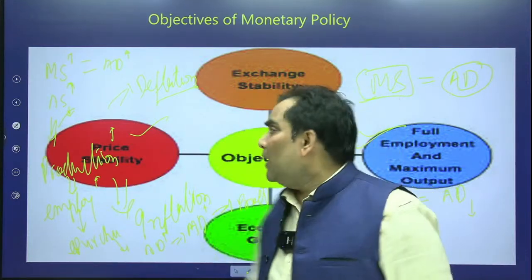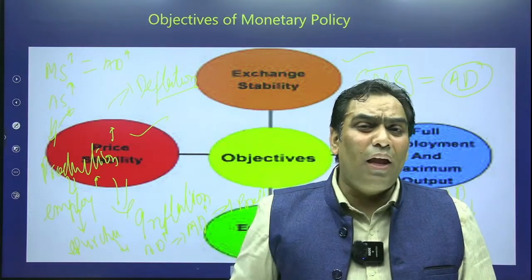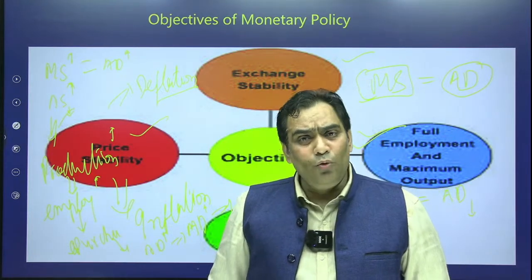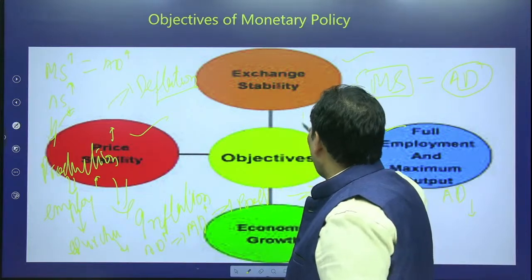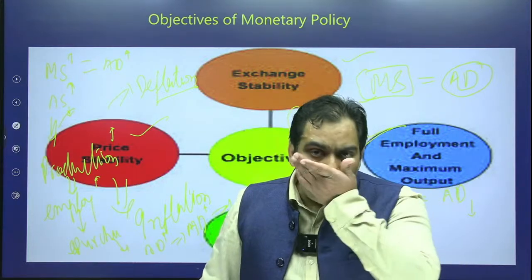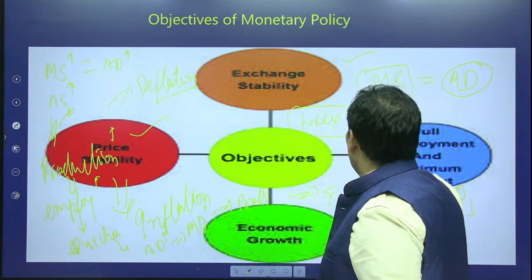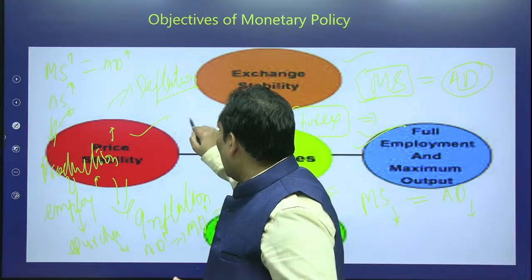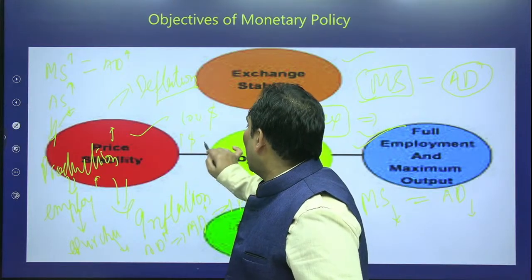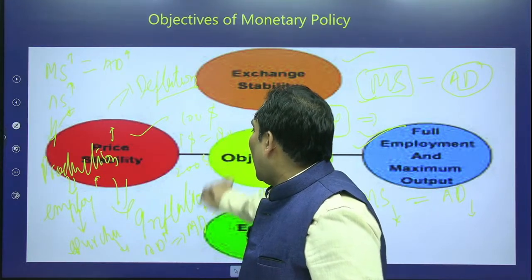Now, the other objective is to have exchange rate stability. RBI through their monetary policy also maintains the exchange rate in the economy. How do they maintain it? Whenever there is an increase in forex, forex meaning foreign exchange. Suppose earlier there was $100, and $1 equals 80 rupees. Now the forex increases from $100 to $200, and the exchange rate is the same.